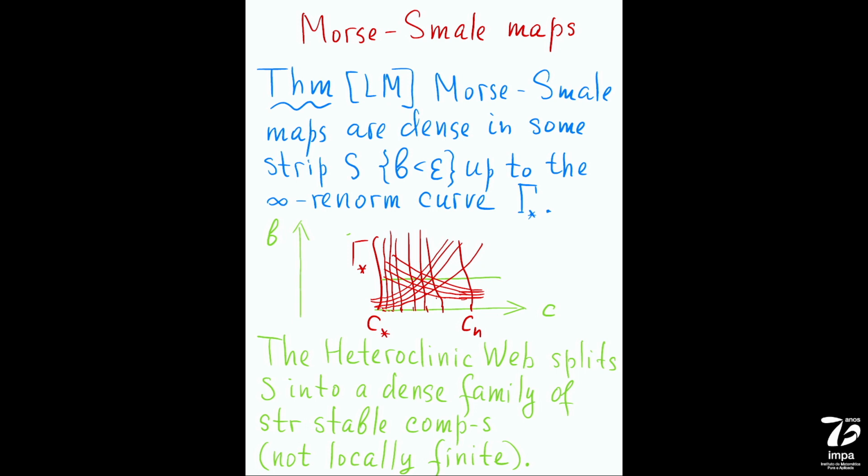And the curves which divide these into cells are curves of heteroclinic loci. So that is where heteroclinic tangencies occur and where the topology changes. But the web is still quite non-trivial because it is not locally finite. Since stable manifolds can accumulate one onto another, these heteroclinic loci can also accumulate onto one another. So we have quite a complicated web here in the zero entropy region.